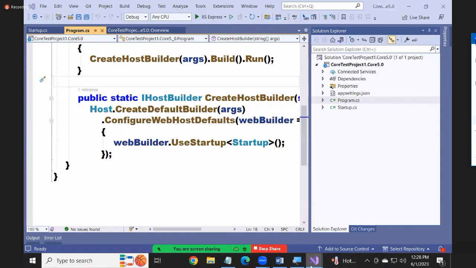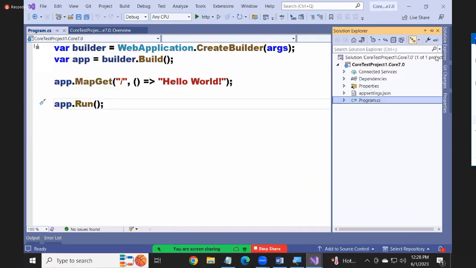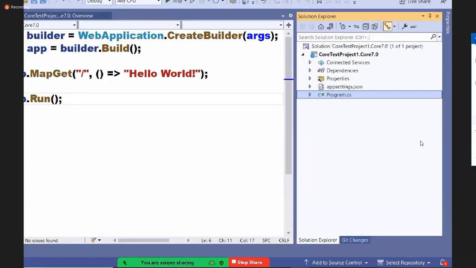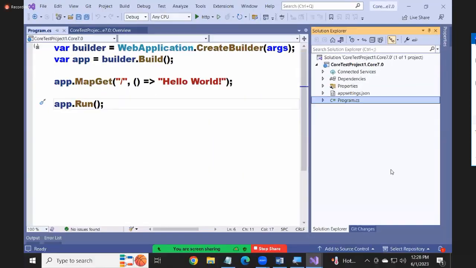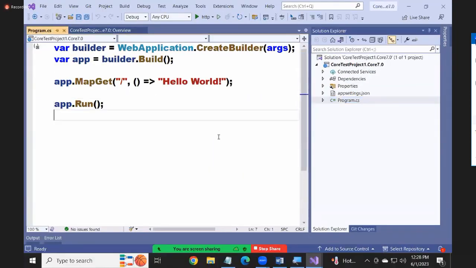And if you come to 7.0 now, there is no Startup, no main method, and no class code in Program.cs. 6.0 will also be like this only. That's why, without telling you about 6.0 and 7.0, it again becomes a headache for us. So that's why I directly opened 7.0. Are you clear or not? Okay, we have 5.0 and we have 7.0.